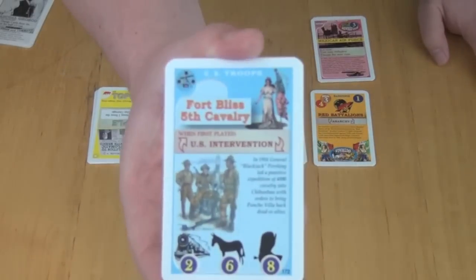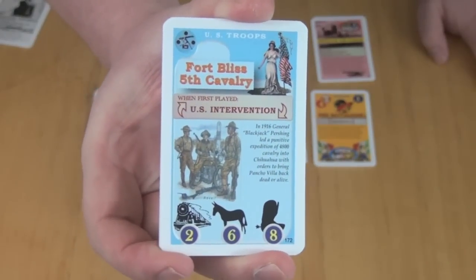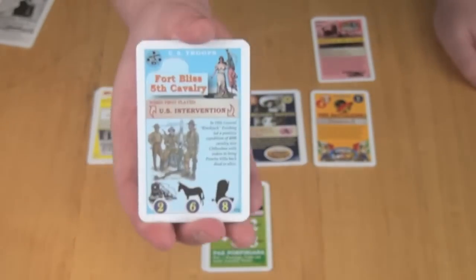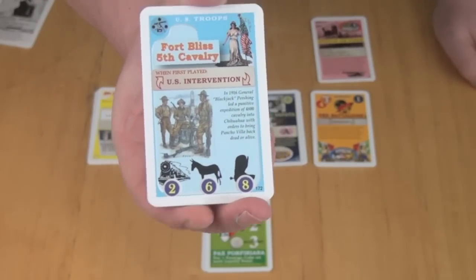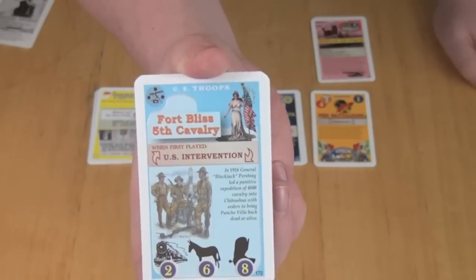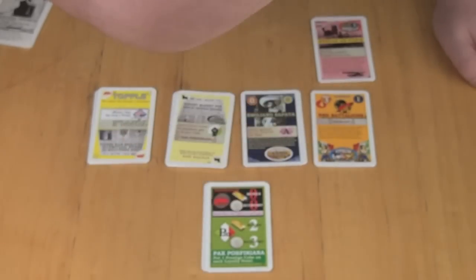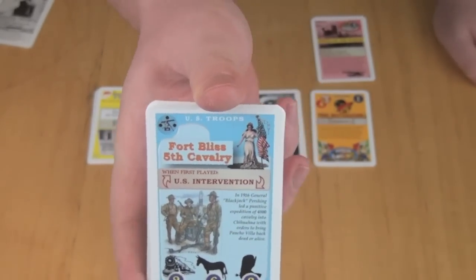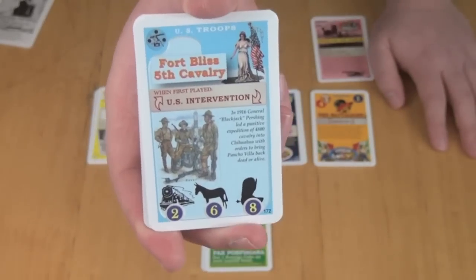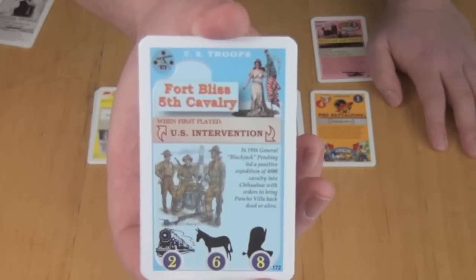You also have things like troops, which look like this. Troops have these connections at the bottom, which tell you how much they cost to play to enterprises or to your Hacendado that has a similar connection. So this one can be played to a train for 2 money, or to a horse for 6 money, or to a foot for 8 money. And it tells you at the top that this is kind of like an automatic gun type troop. It's got three little dots at the top left here. That's the power of this troop. And this troop is a U.S. troop as indicated by the color and at the top.